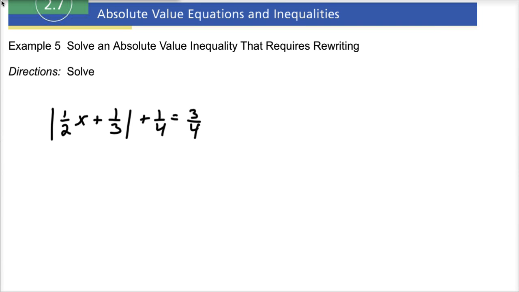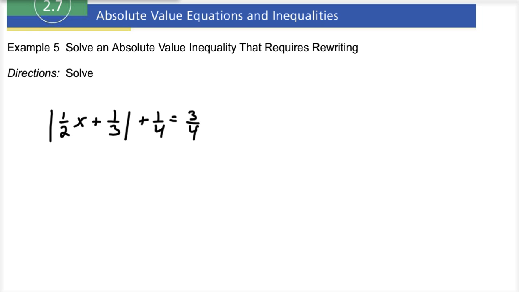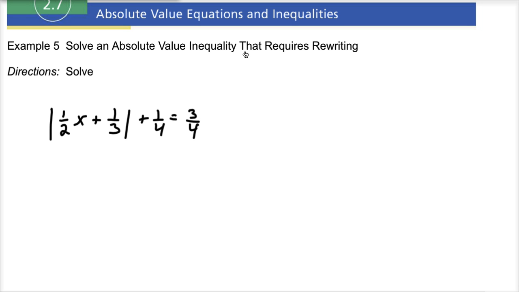All right, so let's check this guy out over here. We now want to solve this absolute value equation with fractions. It's not as bad as we think it is, right? All we have to do is, like I showed you in example 4, take this guy and bring it to the right side. Once you do that, we can write both of our equations. So let's go ahead and do that.